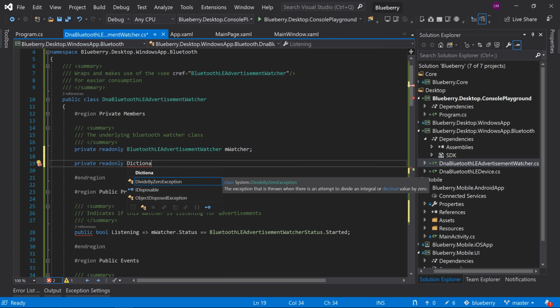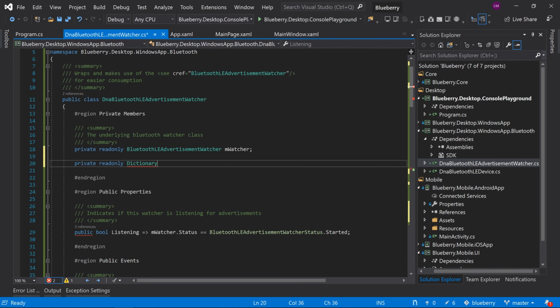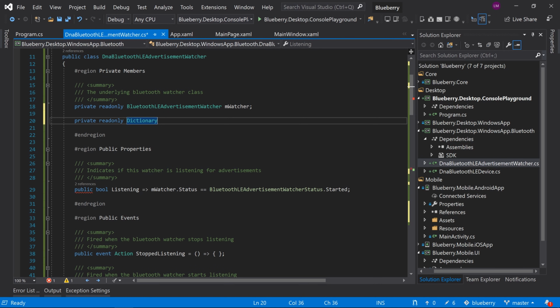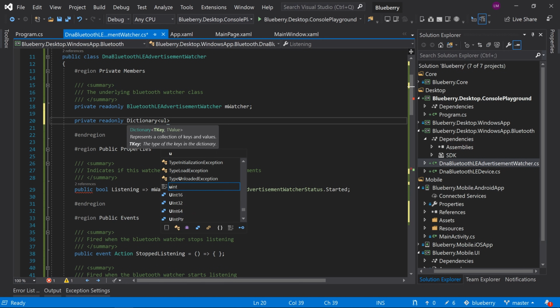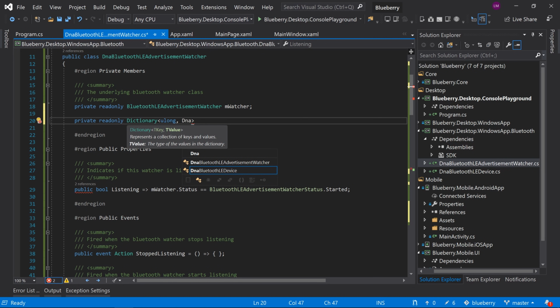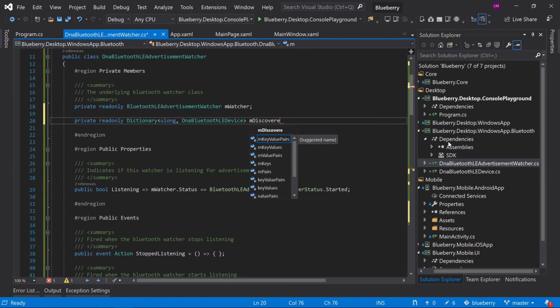We'll do a dictionary internally, because we're fine internally as the private member just being a dictionary. When we expose it as a public property, it will be something else. But we'll make a dictionary that is unique to the address, which was a ulong, because that's the whole point of the address. It should be unique. And then we will pass in the entire device information. So we can keep track of discovered devices.